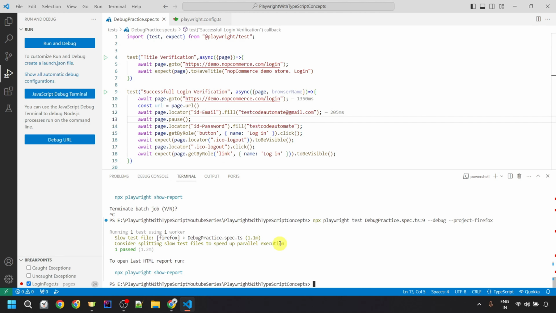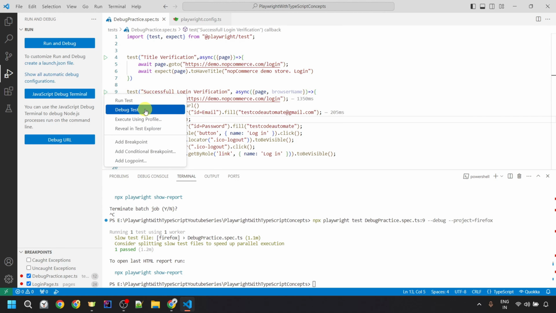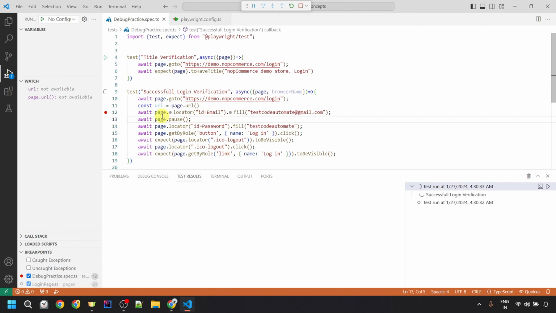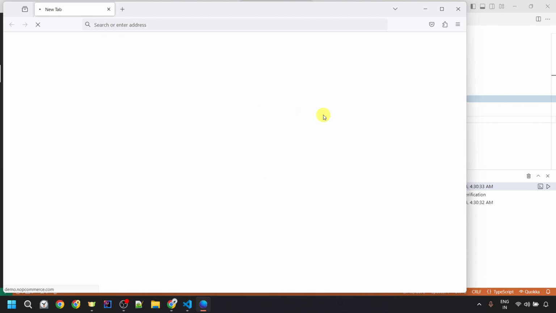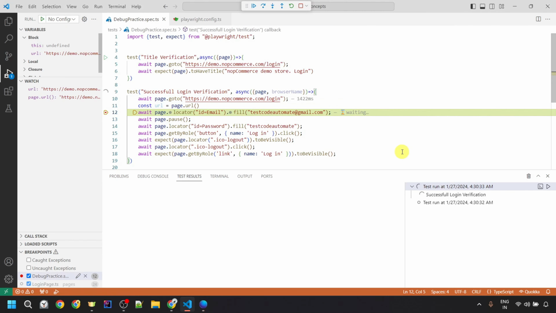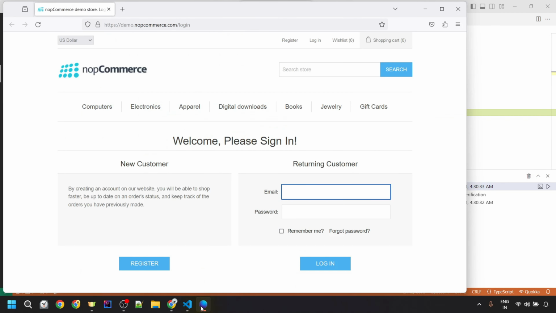Previously, when we were using this VS Code extension for debugging, there was one benefit. Let me show it to you. Here, if I put the debug point at any particular line and run this test in the debug mode, the execution will get paused at this point, and there I will show you the one benefit which is here and is not there in the Playwright Inspector.